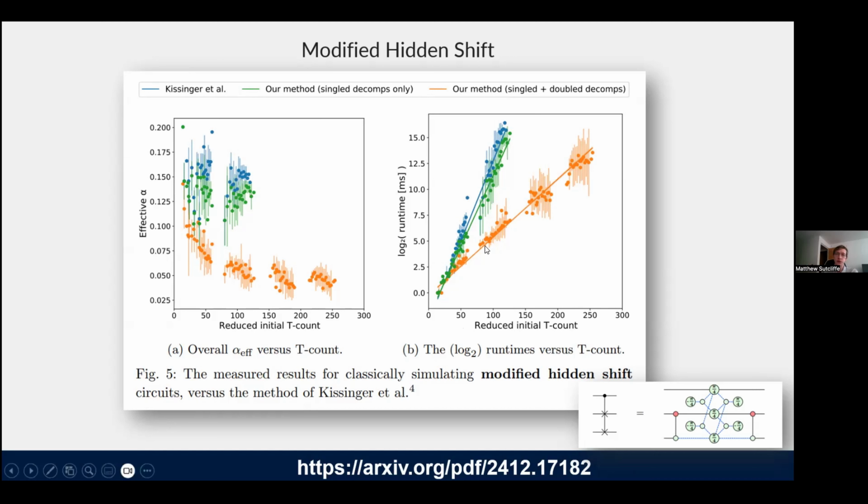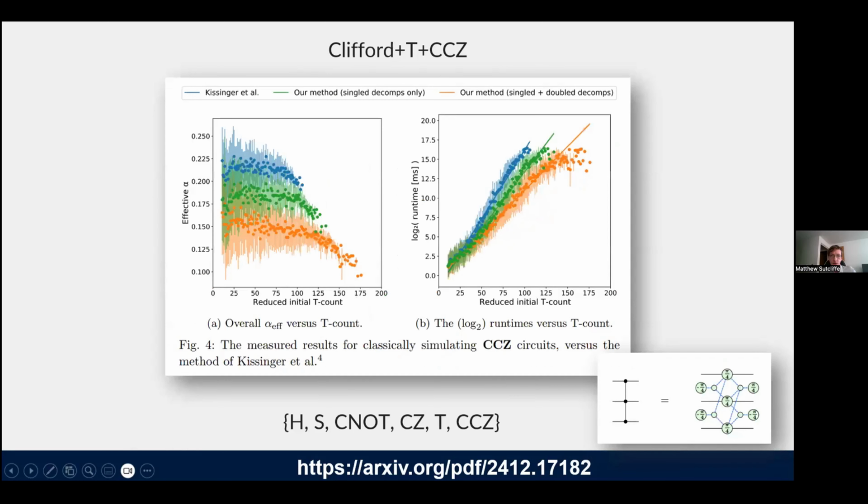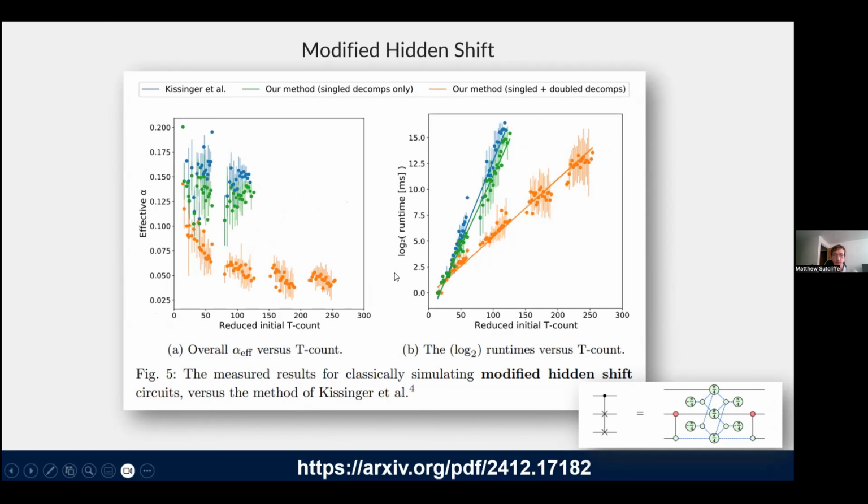And here we see the opposite of what we saw just now: the single decompositions don't really give much improvement, maybe a marginal one, but the double decompositions do give a big improvement. Again, that's from the way the structures that we optimize in our decompositions relate to the structures of these circuits. As for these gaps, that's just an artifact of how this data was generated. Likewise for this graph, where it trails off at the end, as we increase the depth in relation to the T count, it just gets a bit messy on these edge cases. But if you look at the general trends, that's what we're interested in here.